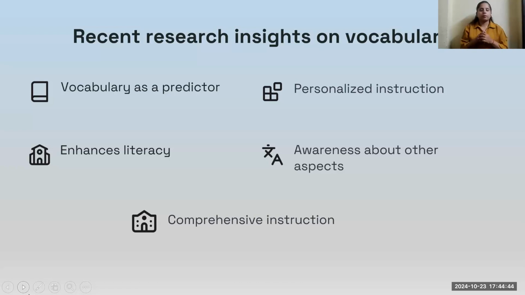I want to really highlight that it's important to teach vocabulary because it makes the learner aware of other aspects also. So we go beyond definitions. We tend to know words, which includes understanding, collocations, and usage, because that's also very vital for language mastery. And last but not the least, comprehensive instruction. Vocabulary teaching should not just cover single word meanings, but it should also cover multi-word phrases and word usage for an effective teaching and learning process in the classroom.